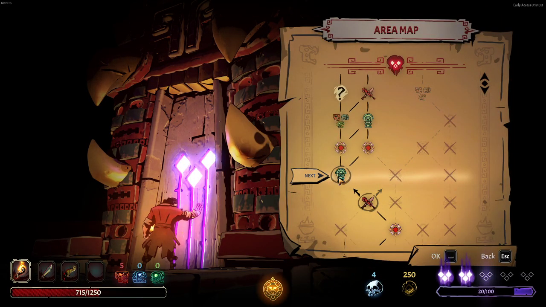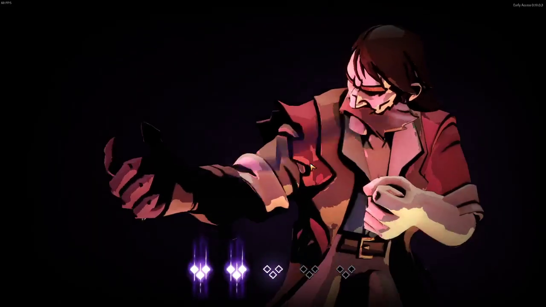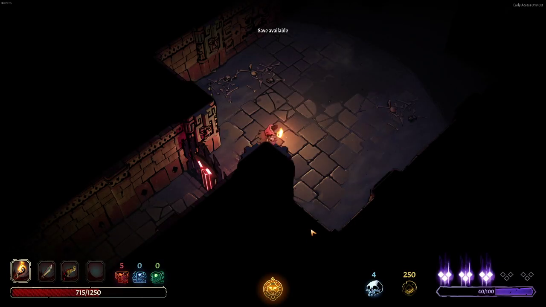I don't know what the relics are, so let's go that way. I'm just going to remove some heat from me. When the cut is deep, the blood flows in abundance, the mind is liberated, and the body endures. Bloody offerings do not cost corruption, they cost health instead.